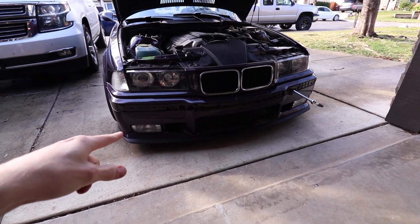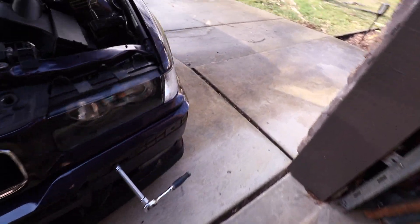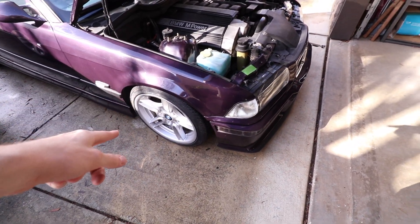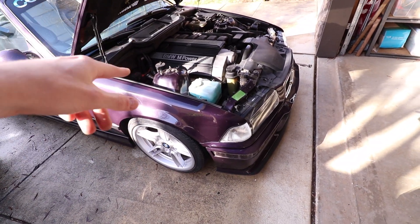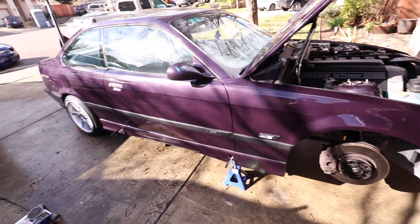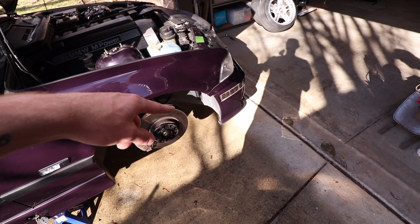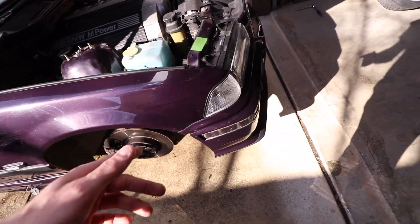So what I'm going to be doing first is pulling this bumper off. If you guys can see, it doesn't line up here — it's not flush — but on the other side it is flush, so we're going to be fixing that. Also pulling the bumper off to install the lip, and then while the bumper is off the car I'm going to jack the front up, pull the wheels off, get the inner and outer tie rods dealt with, and do the front strut tower reinforcement. Drop down in the comments if you know an easier way to jack this car up from the front.